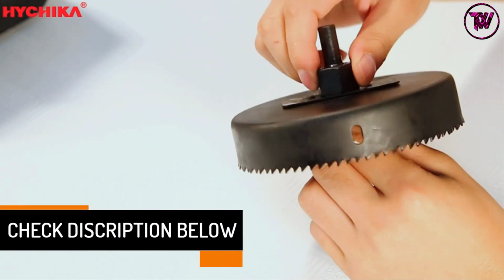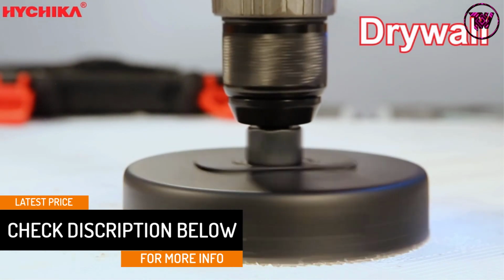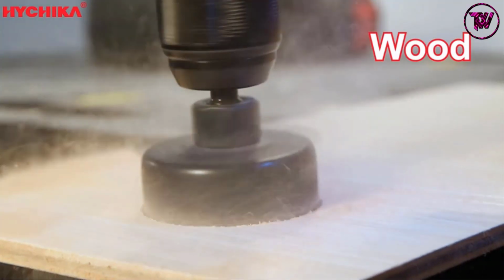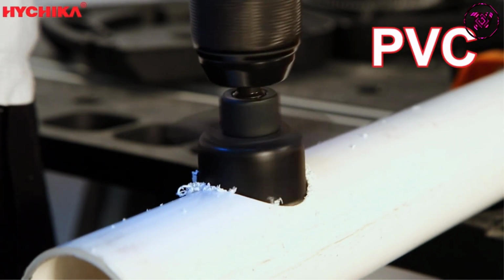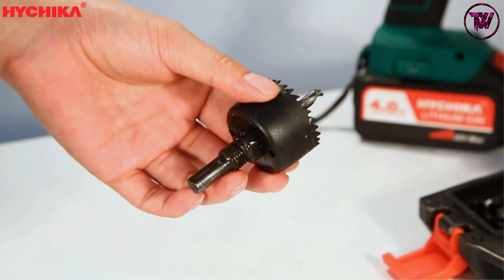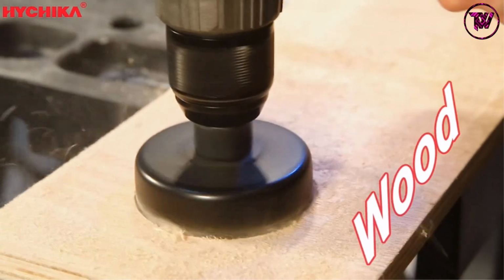The ultra-sharp serrations, on the other hand, provide high performance for fast and clean cutting. You can comfortably use the kit to cut different surfaces, including PVC board, softwood, plywood, plasterboard, and plastic, depending on your needs. It comes with a carry case where you can put all the accessories for efficient storage and transport.